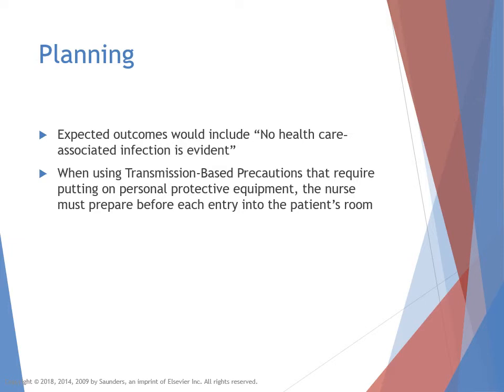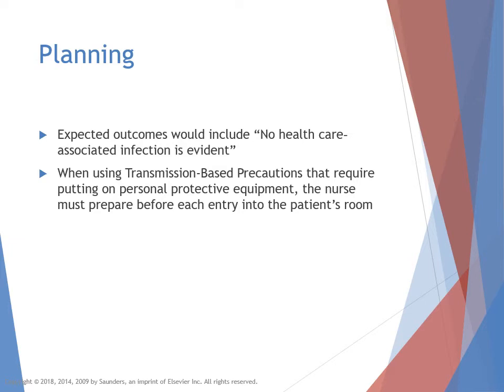And then next, when using transmission-based precautions, so think back to the mask needed or the special N95 mask. When using these transmission-based precautions that require that PPE that we ran through, the nurse must prepare before each entry into the patient's room. We talked about putting on the PPE and removing the PPE. So it's very important that the nurse has everything ready before they enter that isolation room.